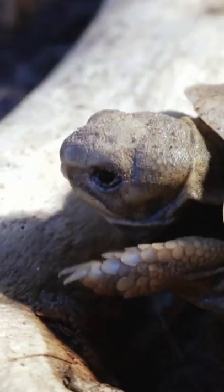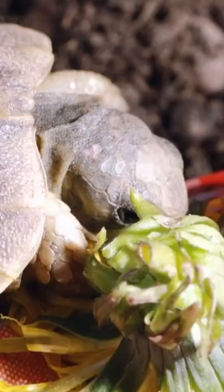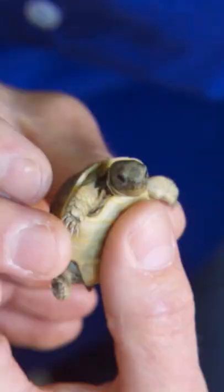Wow! These are our little tortoise babies. Hello, cutie. When they were hatching, first of all, it was just a tiny little nose and a little face poking out. Slowly, one came out on its side, but the other one properly came out like a little dinosaur with its front paws first. It was incredibly cute to watch.